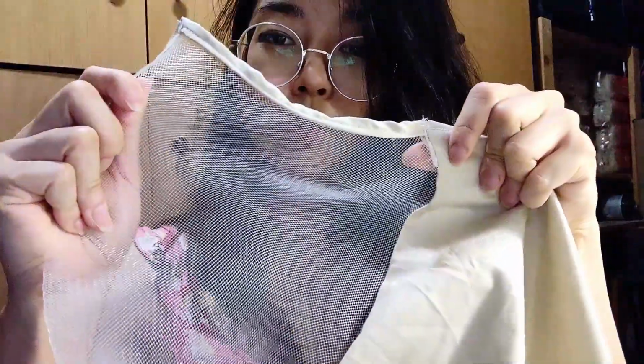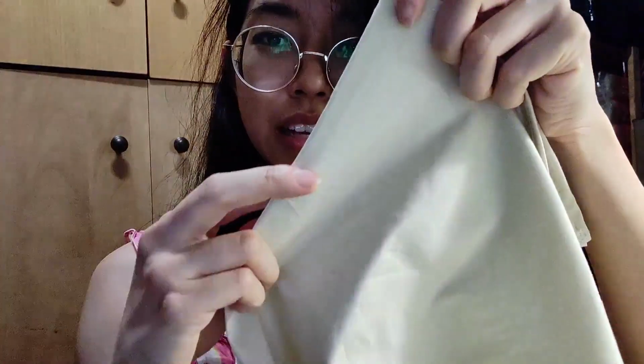So now that we have it done, we can just double flip it. So you flip it once and then you flip it again just to obtain this really crisp, really nice edge. That is how you finish a horsehair edge.